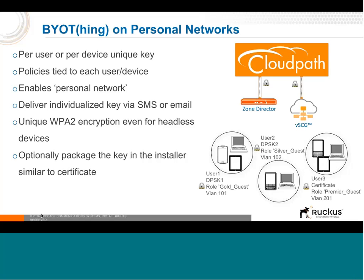And in addition to that, this can also be overlaid with this concept of a role, where we can attach specific device permissions on a per user basis. So if a gold user is on the network, all the devices that belong to the gold user, irrespective of the method of access, get the same policies on all their devices. Versus if the user with the role silver gets a different level of access on the same network without joining a different SSID. So it's all on the same SSID, but with different VLANs and different access permissions for that particular user's devices on the network.